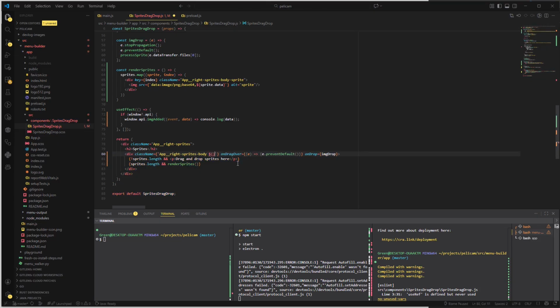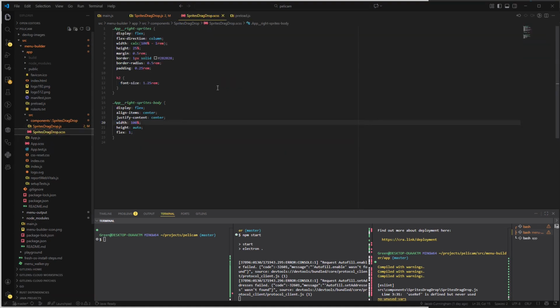So here we'll do sprites.length, and I don't know, let's say has sprites, terrible.